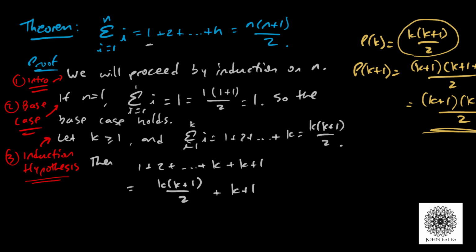That's where induction comes in, right? I know by induction that 1 plus 2 plus all the way up to k equals k times k plus 1 over 2. So then 1 plus 2 plus k here is k plus 1 over 2. Okay. That's not the formula that I wanted, but let's see if I can get there. So if I get a common denominator here, that's going to be 2k plus 2 over 2, right? I just got a common denominator.